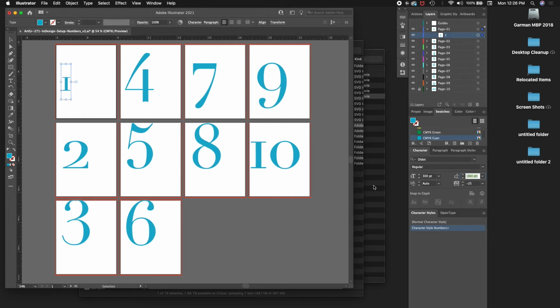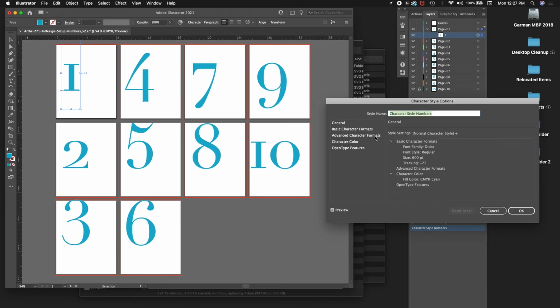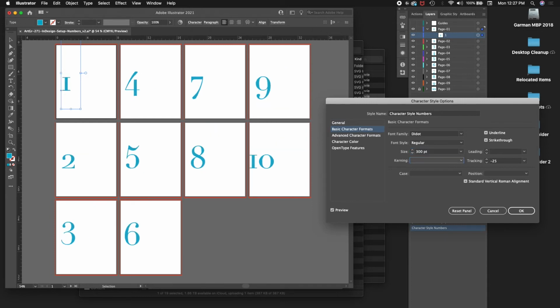And so now you notice that that one number changed, and that's something about how I was working. So I want to make sure that when I change that, I am editing the style. So I'm going to go back down here, click on this option up here, pick Edit Character Options. So when I change those things, I want to make sure I change it here. So if I pick 600 to 300, then we get the change reflected there. And we'll do that. And I'm going to leave that spacing at that.